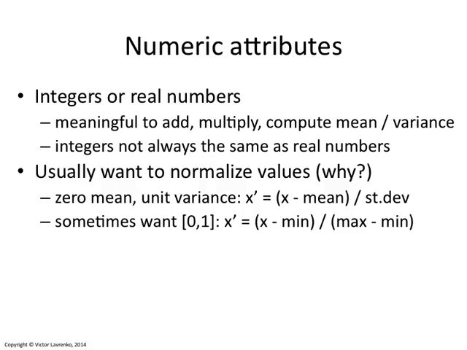And the most common way to do it is by taking the mean value of the attribute, subtracting it from every value, and then dividing by the standard deviation. So then every attribute value is centered around 0, and it has a variance of 1. So they're all sort of on the same scale, all comparable to each other. Sometimes you do something different, so sometimes you project them to the 0, 1 range, but most of the time subtracting the mean and dividing by the standard deviation works quite well. The 0, 1 range only makes sense if there are definite max and min values that you don't expect to ever exceed in either direction.